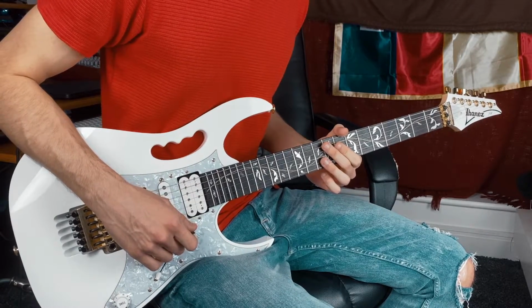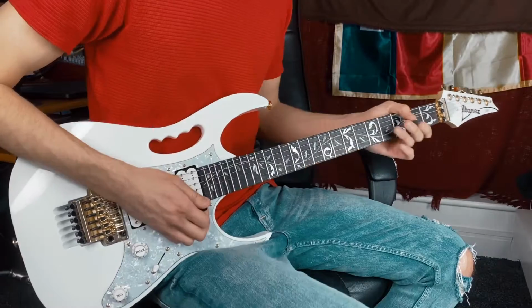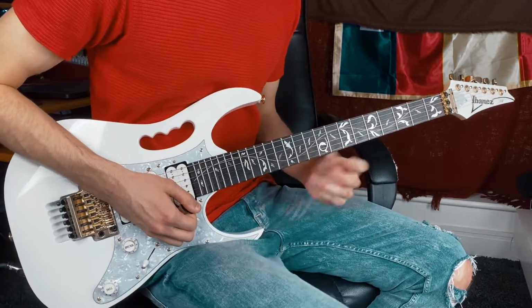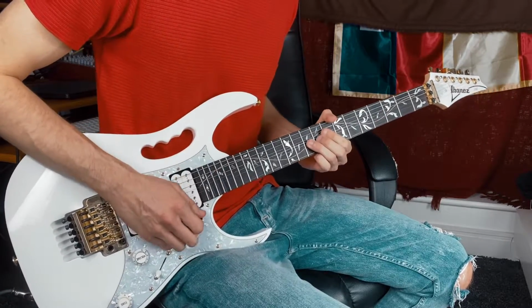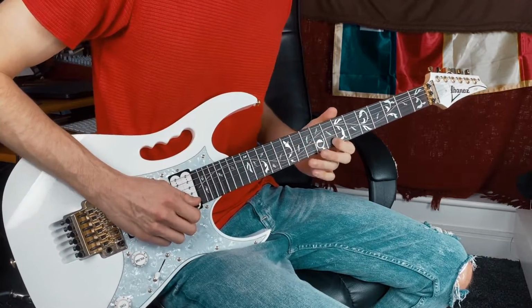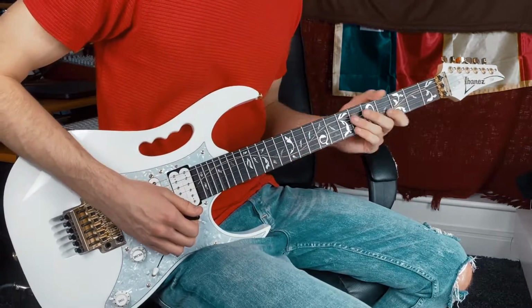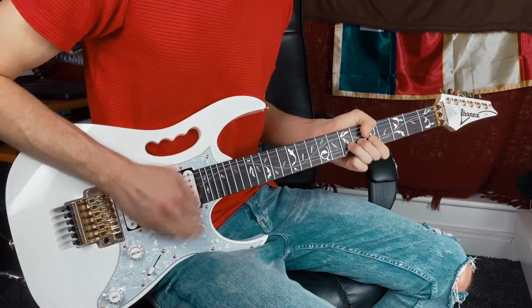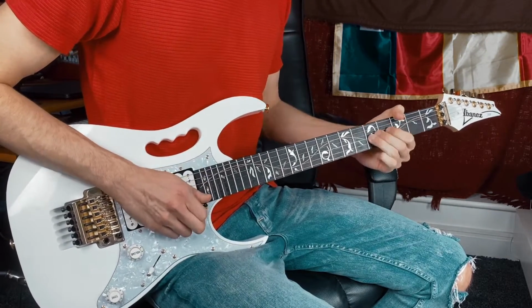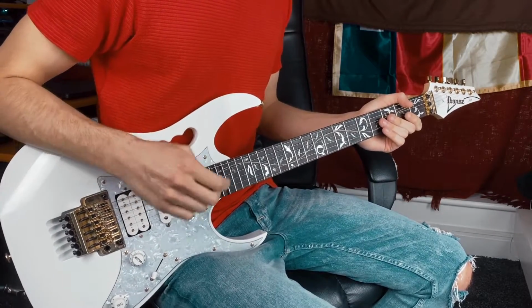And then after that, after this bend section, we're going to slide down, we're going to do a couple of pull-offs. That's how that goes. Then we're going into the crazy vibrato thing. For that bit there, you just wobble as much as possible.